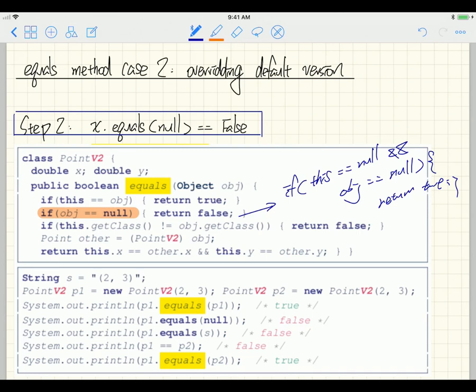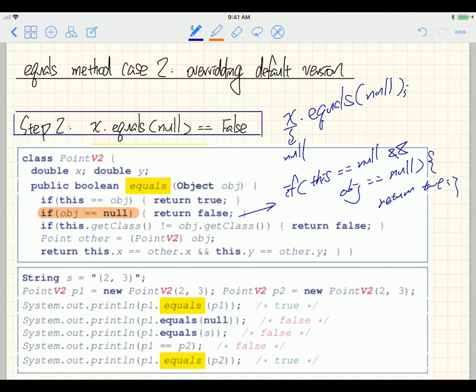There's a reason. If this branch can ever be executed, it means the following: I say x dot equals null, and at the same time x also is null. When we say null dot equals null, will we actually even get to this branch? No. We got prevented by a null pointer exception already. That's why. Be careful, if I ask you this question, I want you to explain exactly to the point. Can you re-explain that?